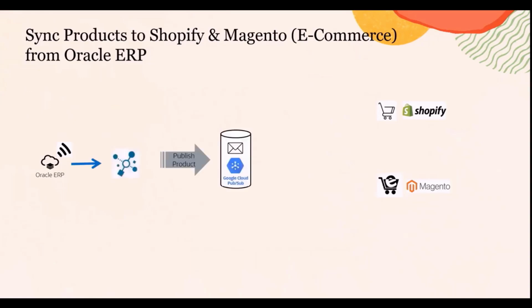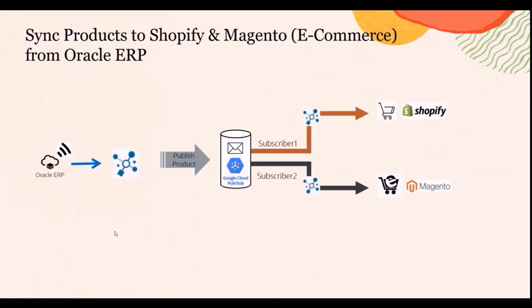Currently, as we discussed, I have two applications subscribing to the message from the topic. Consider a new application that's joining the group and wants to subscribe to the same message from the topic. Now, it's very easy for the new subscriber to just build a similar integration and subscribe to the existing topic of the PubSub. This means the source application and the existing subscribers do not face any disturbance in their business as usual.